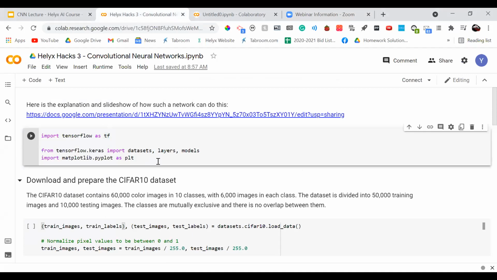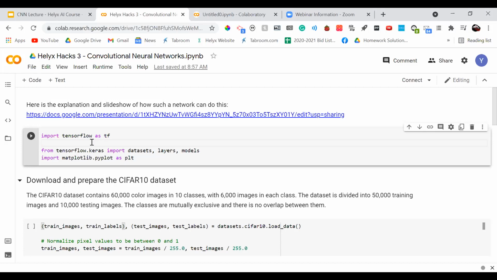Okay, cool. So now that you have a new Colab, the first thing you're going to want to do is import TensorFlow, which is basically the holy grail framework of machine learning. TensorFlow is what you're going to be using to implement a lot of your machine learning concepts, so definitely get familiar with that. So import tensorflow as tf. For those of you who don't know Python, as tf will basically just make it easier for you to type, and you can just type tf.whatever when you're using TensorFlow.